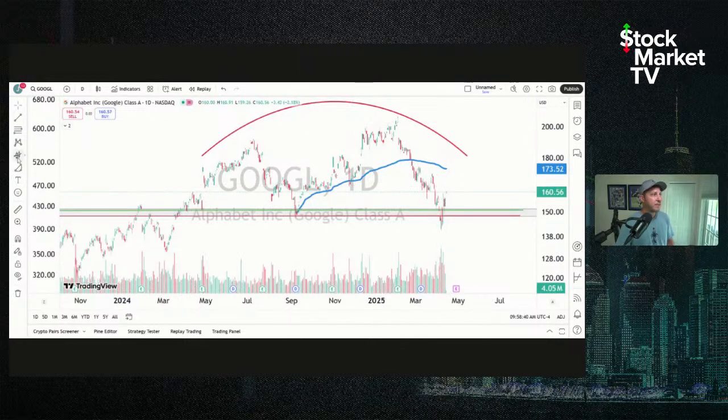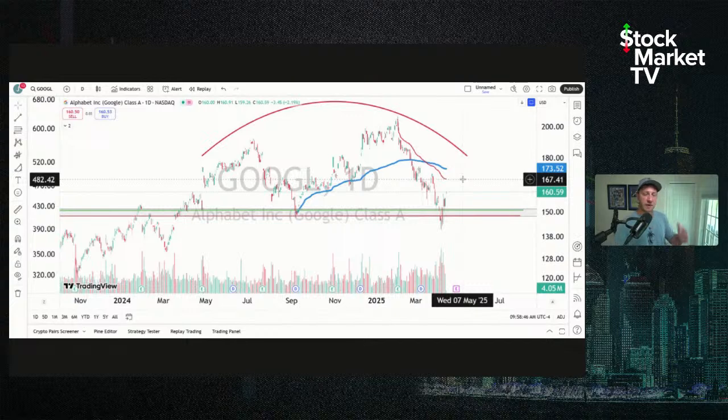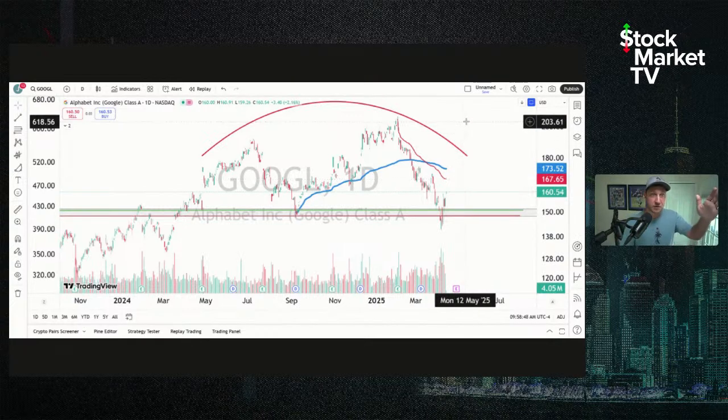You can anchor VWAPs in a similar fashion on this one. They're going to be a little further out, yeah. And that's how you get confirmation, right? Once those VWAPs start getting reclaimed, you're just talking about the upper bounds of the range, right? Or a retest of the old highs.